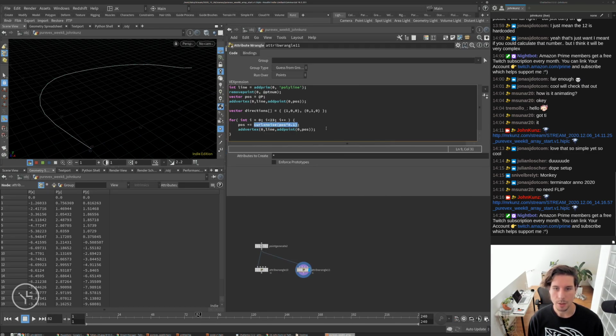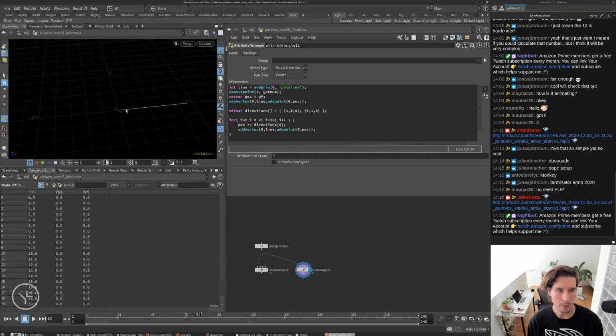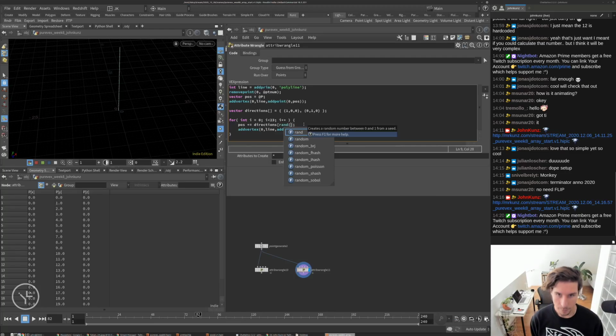So instead of a curl noise that's random based off of the position, we'll just say directions. If I say directions 0, we'll just always move in that direction, which happens to be positive x. If we go the other way, we just go straight up. We can also use this with the random function to generate a unique random number for each segment of the curve.